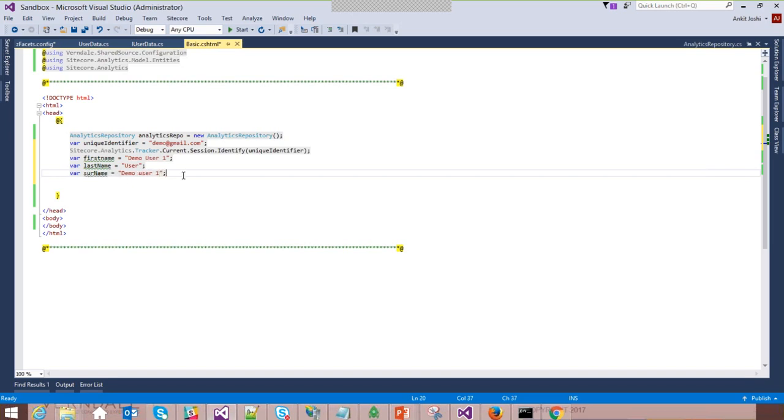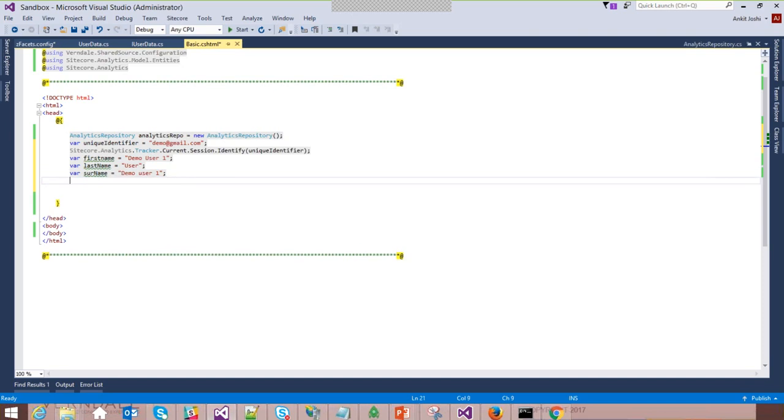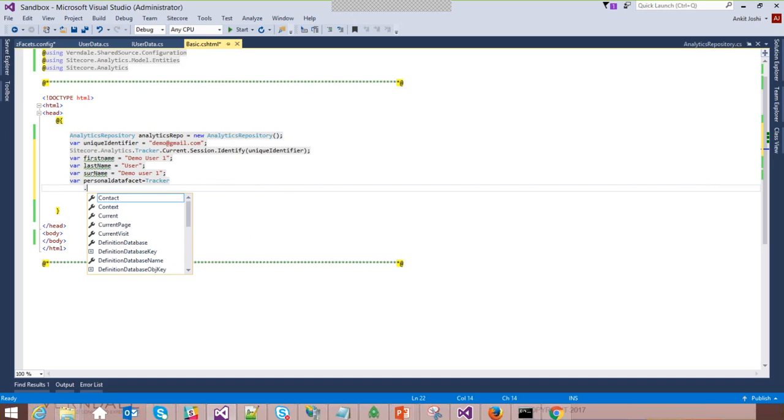And then what I'm going to do is call an interface or a facet which basically holds the method to set the information for your personal details. We have an interface called IContactPersonInfo. So what we can do is, where personal data facet equals tracker.current.contact.